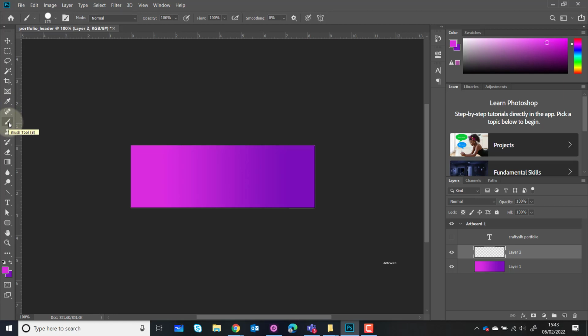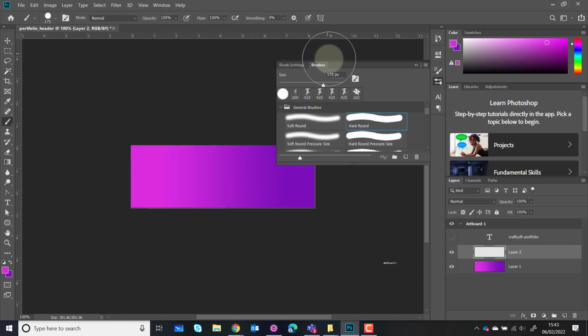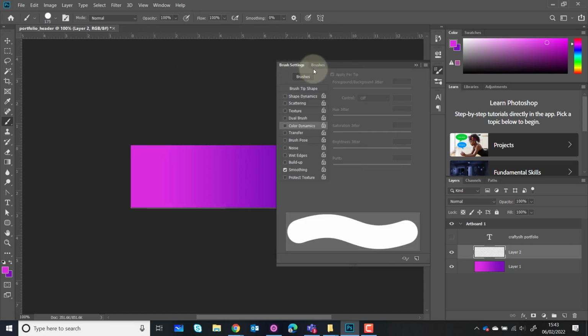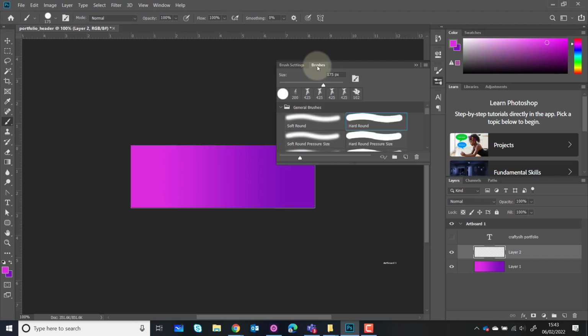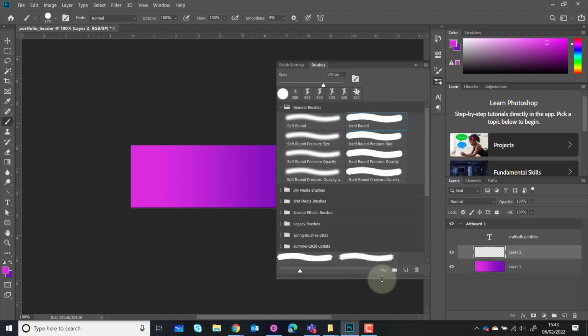By clicking on the brush tool, it's going to bring me lots of lovely options at the top here, but what I'd like to do is bring out the proper brush palette itself. So up under window, come down to where it says brushes, and this will bring up two lovely little settings here. One, the brush itself, and a little bit more about it, and here we can actually go in and select brushes. And I'm going to drag the bottom of this bar down a little bit so that I've got a little bit more space to have a little look at.